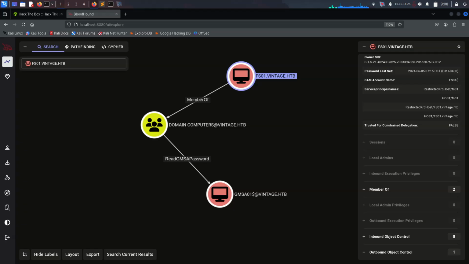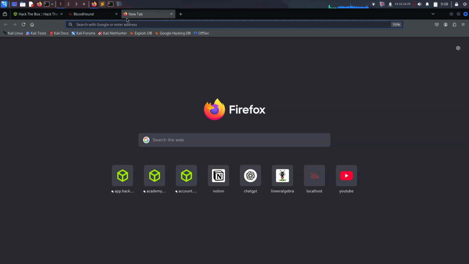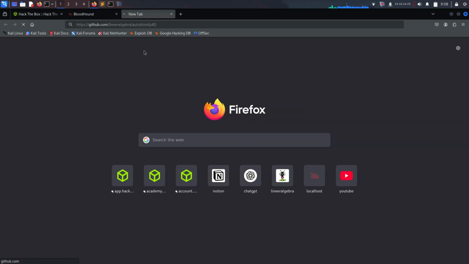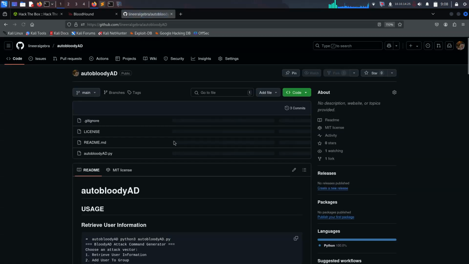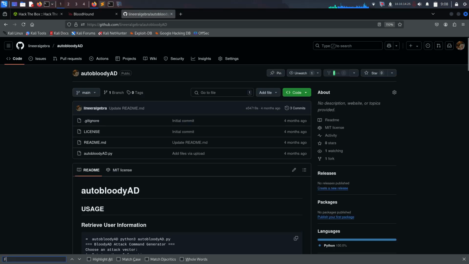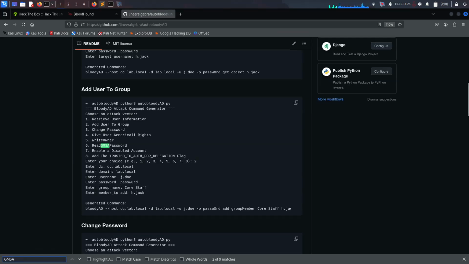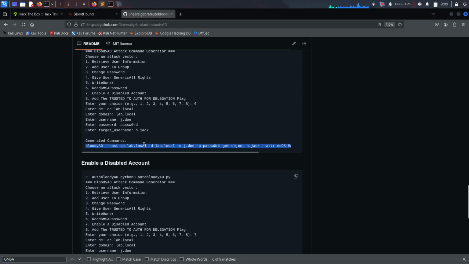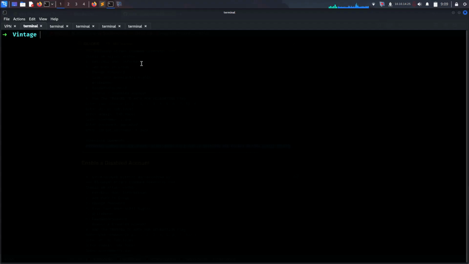For this one, we can also use BloodHound, which is really easy to use to read the GMSA password. I think I noted it before, it's bloodyAD again. There's nothing interesting here, so we can try everything you want. So the ReadGMSAPassword is here, and for this one we can use it, right?